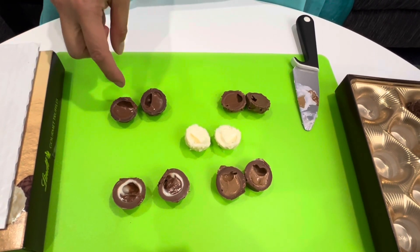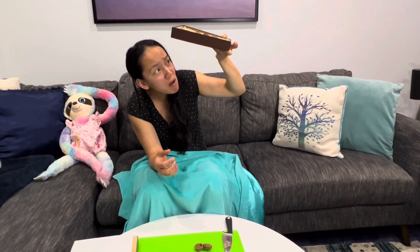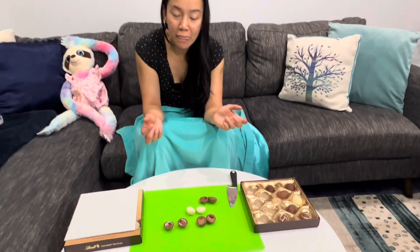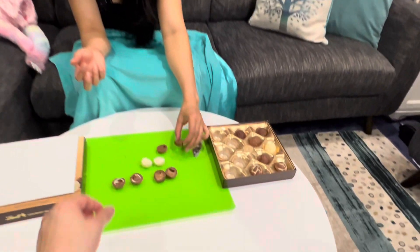Which one are you going to go with first? Wow, that is very juicy inside. These taste exactly like those Lindor balls but fancier on the outside. I normally suck Lindor balls so this doesn't instantly remind me of them because I never chew them, but yes, when you chew them they are the same. In hot weather the Lindor balls get exactly the same — really soft and runny on the inside. The outside of this truffle is a lot thicker than a Lindor ball — about three times thicker.